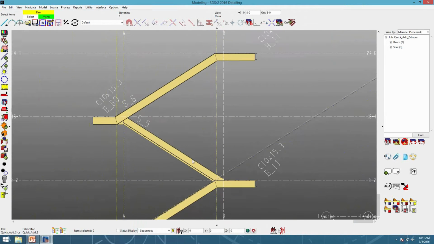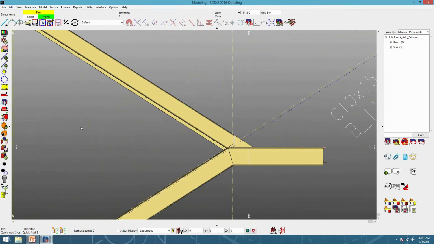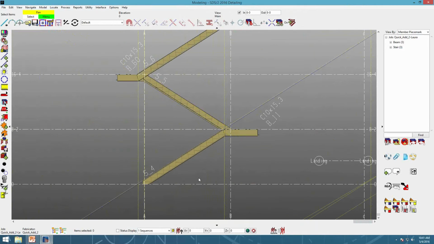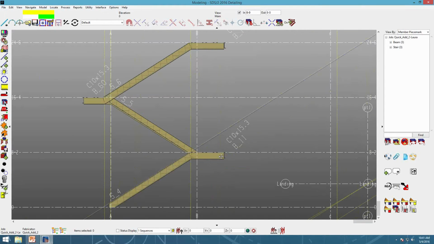So it automatically updated. And like I stated, I wanted my nosings to line up. So if I turn this, my nosings line up this way as the way I added it in: intersection construction line to intersection construction line, grid line to grid line, intersection construction line to intersection construction line. So that is for a stairwell.